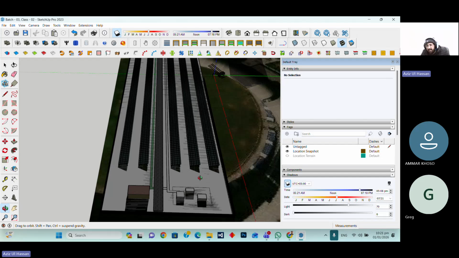The shortest day is 21 or 22 December in the northern hemisphere, like in Pakistan. But in South Africa, where we are working, this is in the southern hemisphere, and the shortest day is 21 or 22 June. So here we have to show them the June area's clearest time.